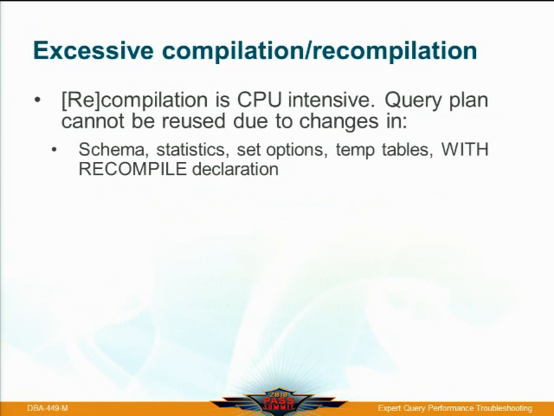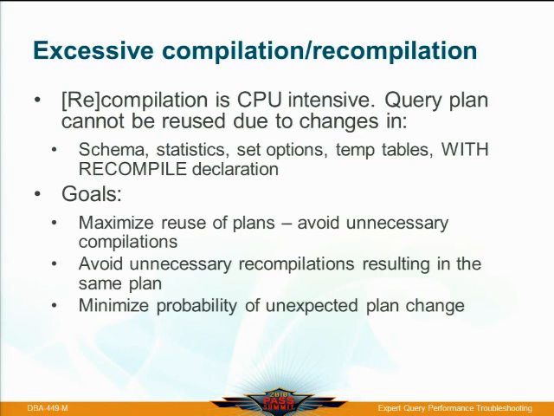So in this general part of this talk, I'm going to focus on two general classes of problems. One is the excessive compilation and recompilation. The reason you don't like compilation and recompilation is because it's CPU intensive. You want as much reuse of the plan as possible so that you can avoid extra CPU time incurred by the compilation. And you also would like to avoid unnecessary recompilations that result in the same plan. So you're doing the extra work to come up with the plan, and all you're seeing is the same plan being produced over and over again. So what you need to look into is why you recompile in the first place. Is it something that you really want the system to spend resources on, as opposed to reusing the plan? How many people have had recompile spikes?